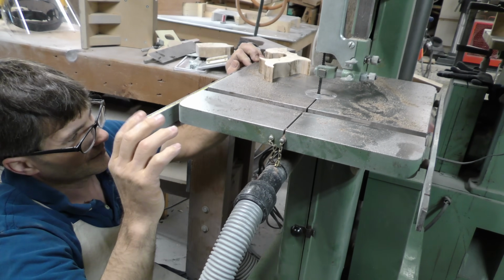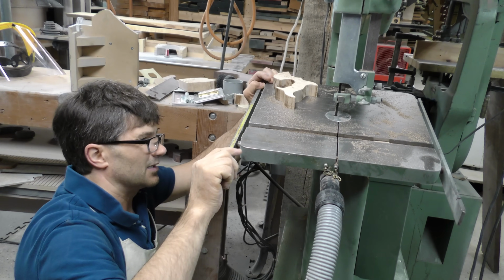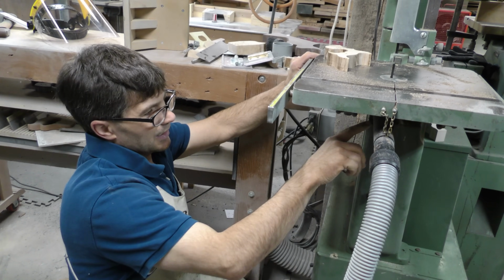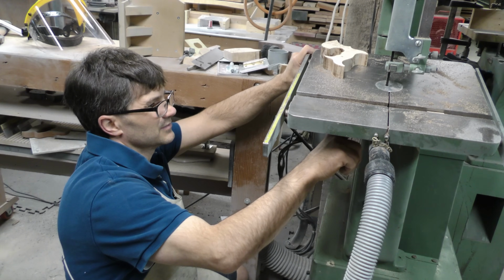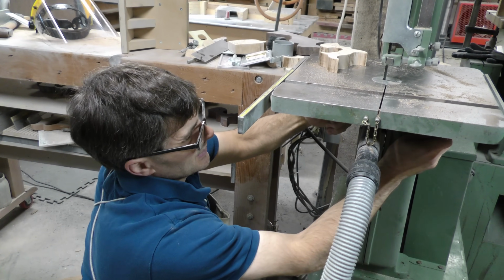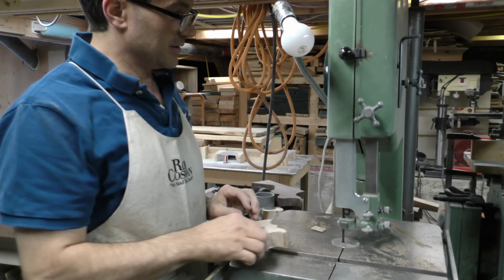Well, you'd be limited. I can go that way, the 10 degrees that it allows, and this way I can go 10 degrees. Could possibly cut this short. In fact, that doesn't need to be sitting out there that far. And what I could do is put an elbow on there, and if I did, I could probably get maybe as much as 30 degrees. So if you tilt your table a lot, you may have to figure out a better system, but if you're just using it for perpendicular cutting, it does a fantastic job. And that's a small price to pay, that little bit of dust on the top.